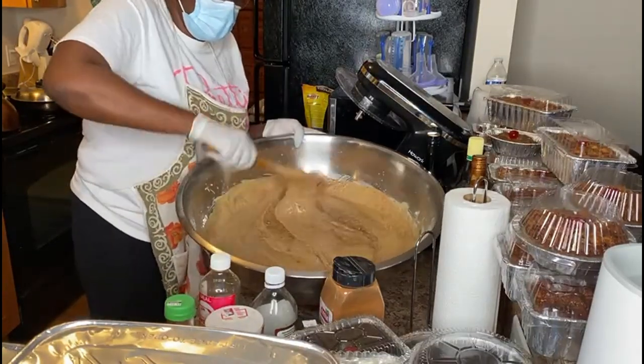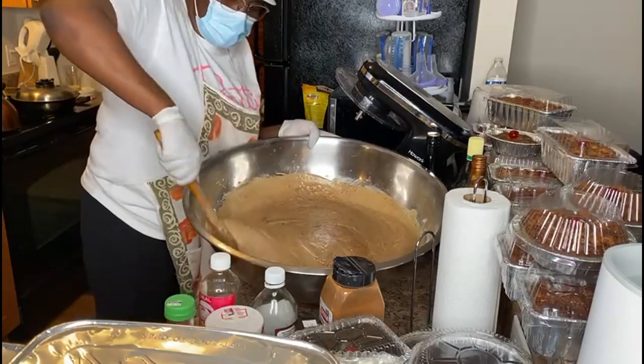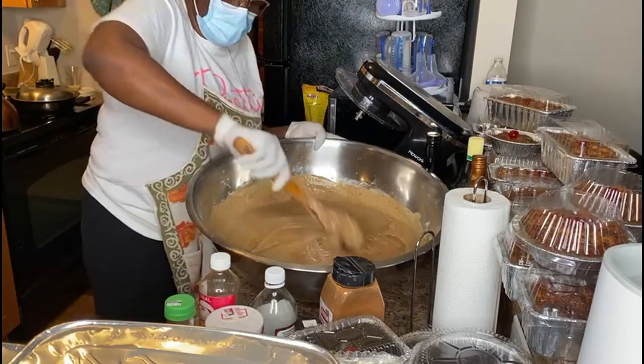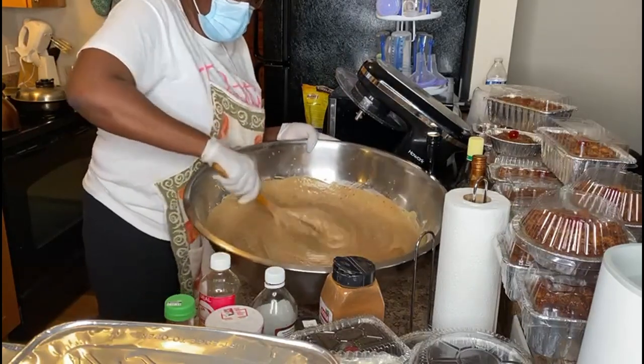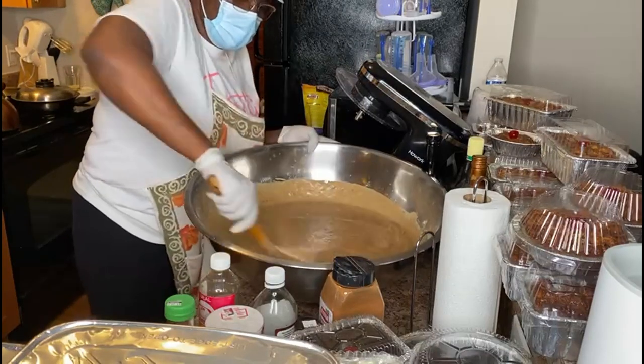So this is what my batter looks like. I don't know if I want it just a tad bit darker than this, but I'll see, the more I mix, when it's all combined, what color it will have.